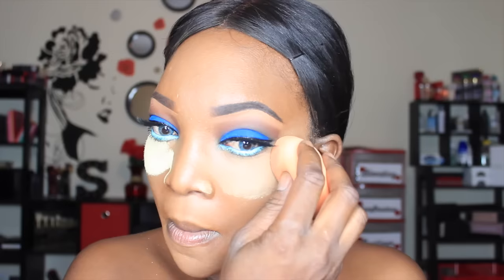Set that with Sasha Buttercup, and I'm going to use the Real Techniques complexion sponge to achieve that.